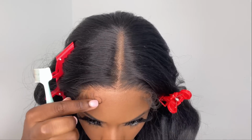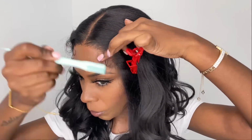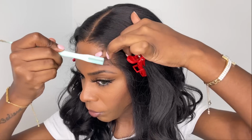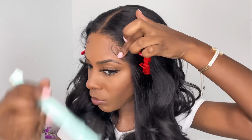This wig hairline could have been plucked some more. But like I said, the knots on this one were very hard to pull out. So it was making me poke some holes in the lace. But it's okay. I'm gonna still try to make it work.